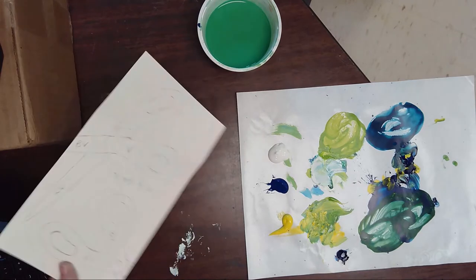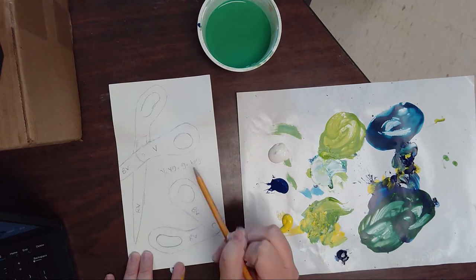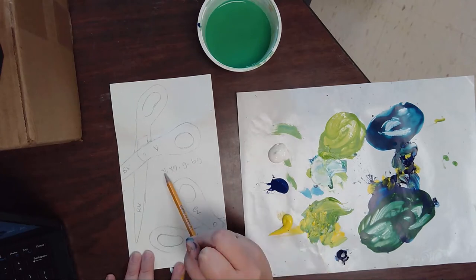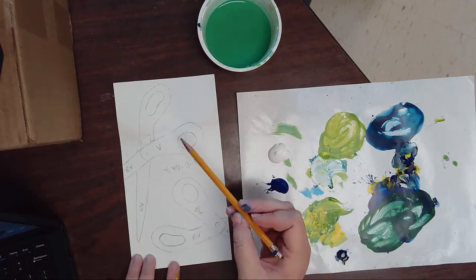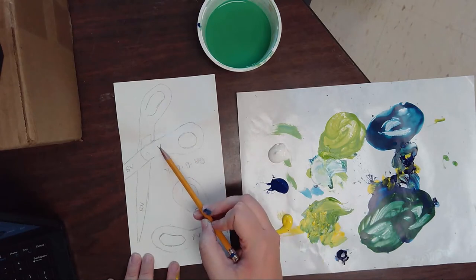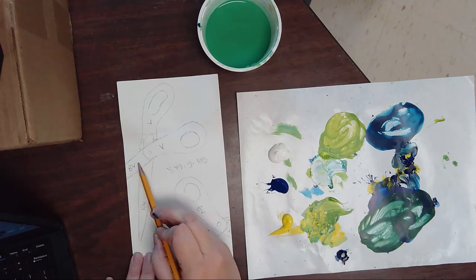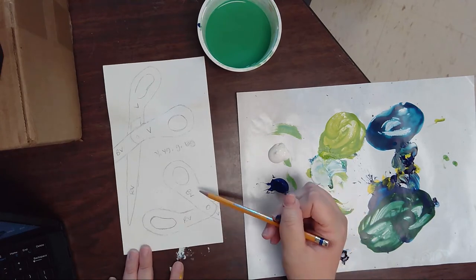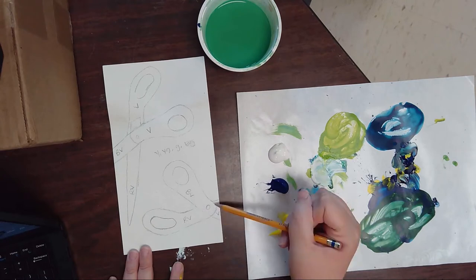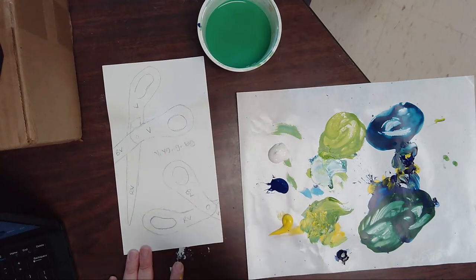What I did before I started painting, I took a pencil and I labeled where I'm going to put these colors. So I have yellow, yellow green, green. I'm not going to use the blue green anymore. For my scissors, I'm going to have violet, and I'm going to make both handles violet. One of the blades blue violet, the other one red violet. And then with this scissors, I flipped it. I'm going to have a blue violet handle, a red violet handle, and then these little pieces of the blades are going to be violet. Labeling my painting like this will just help me to remember as I start painting.